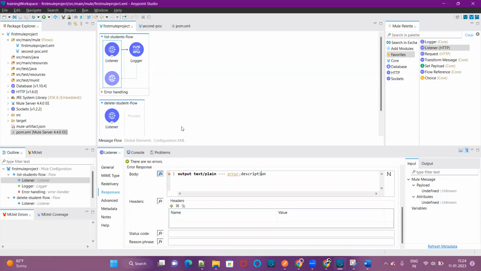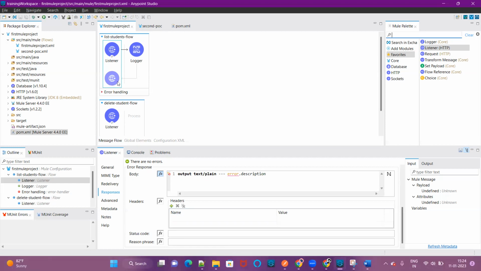This will take one separate session on how to define the status code and reason phrase, which is nothing but our status message, and the same thing has to be responded by our listener. For now, you can see it as adding a transform message or a variable where we set the code. Once we set the code there, we make the listener read that. Once it listens, it will respond back.